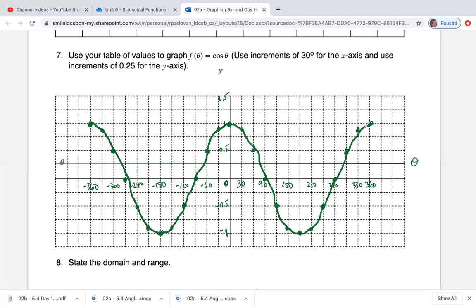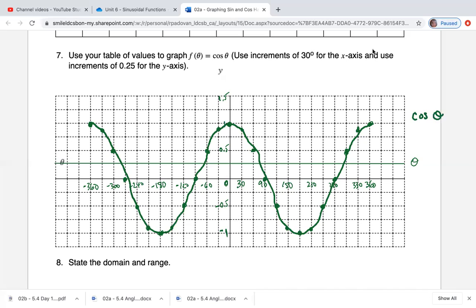All right, and let's answer the same questions that we answered about the sine curve. So this is the cos curve. The difference is sine started at the origin 0, 0, and cos is starting at 0, 1. But other than that, the peaks are at 1, the troughs are at negative 1. The span is the same. My equation of the axis, the middle of the graph, is still along the x-axis here. So the equation would be y equals 0, but we'll go through that again.